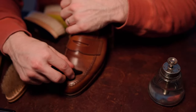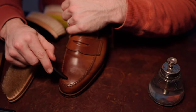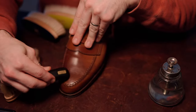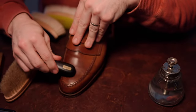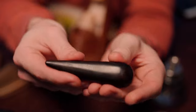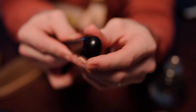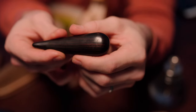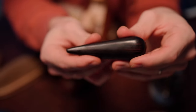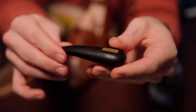Now, you probably notice I'm using different points of this ebony tool. There's really no right or wrong way of doing it as long as you're not stabbing the shoe. But I just change it up, because if you look closely here, right here is where I use it the most. And that part of the ebony stick has gotten almost buffed to a shine, whereas in here it's a little duller, and same thing on the outsides here.